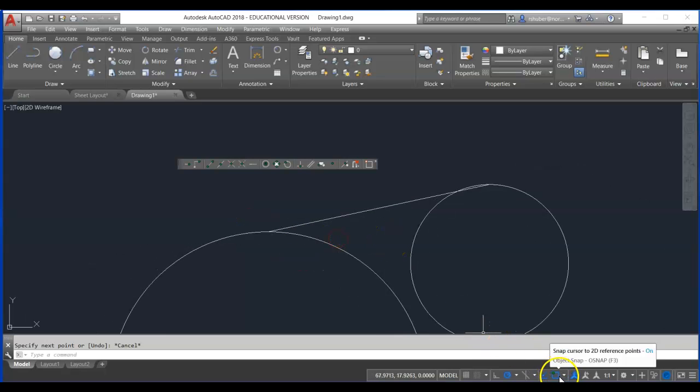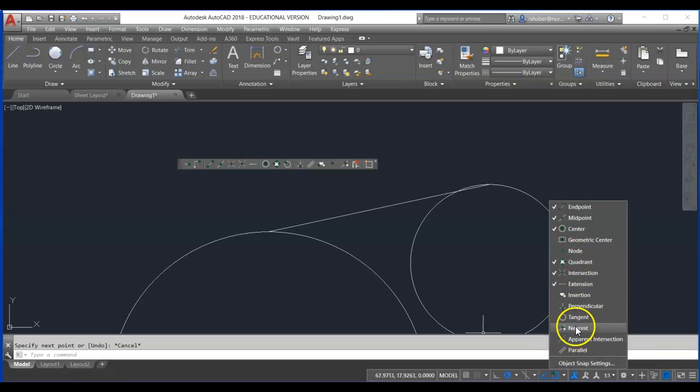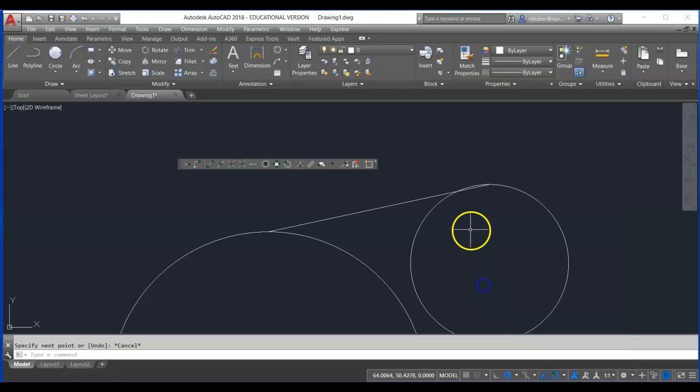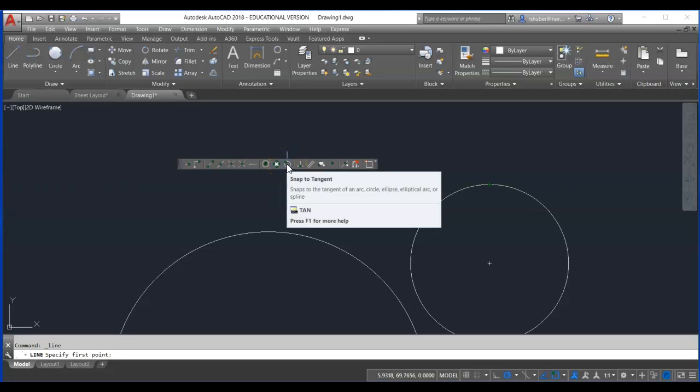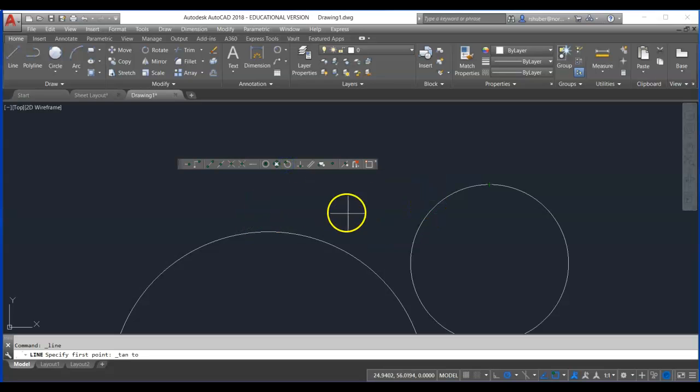Well, if I look down at my object snap settings, you may look, well, I don't have tangent snapped, or check marked rather. So let me check mark tangent there. Let's try this line again. So when I go and draw this line, look, that tangent's not even showing up. My quadrant snap is still showing up. So this is where this toolbar comes into play. If I click on here, this button right here is where it says snap to tangent. If I click on this tool, when I'm in the line command, notice what happens. That snap now has priority.